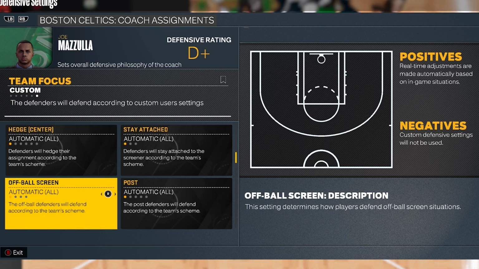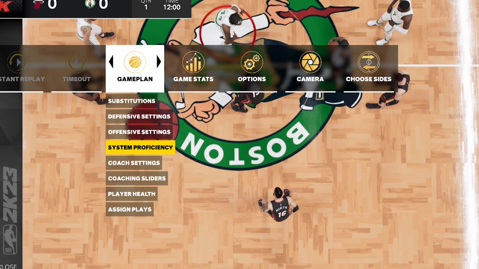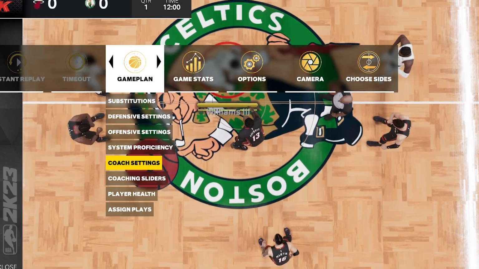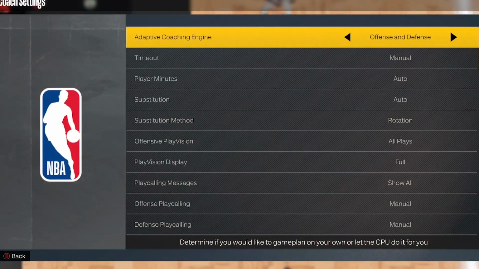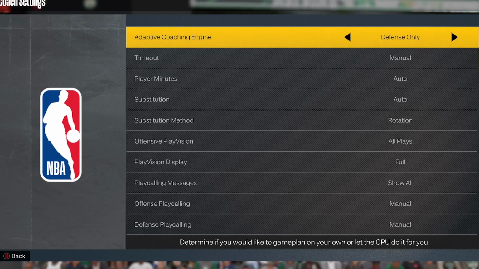Oh, you know what? Since this is the first episode of these for 2K23, I'll go ahead and do the reminder right now. I probably should. So if we come to the coach settings here at the top, we got the ACE, right? The Adaptive Coaching Engine. Most of us are familiar with this.